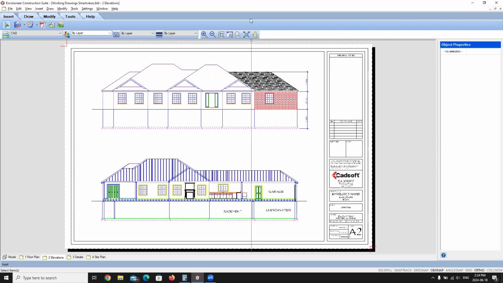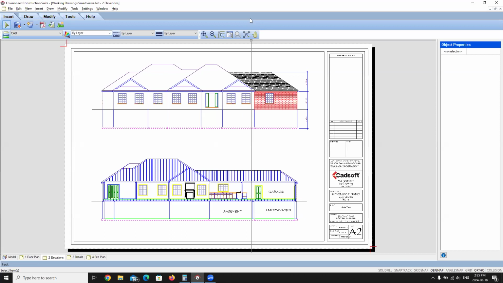So again, just to review, there are a number of ways to print views of your Envisioneer model and a variety of print settings that you can define to get the results that you want. You're going to use vector printing for any line drawings, such as your 2D floor plans, your elevations, your sections, and your details. You're going to use raster printing for any graphical images, such as your 3D real views, your 2D design or plan views, your dynamic cutaways, and any realistic display mode elevation images that you want to include.